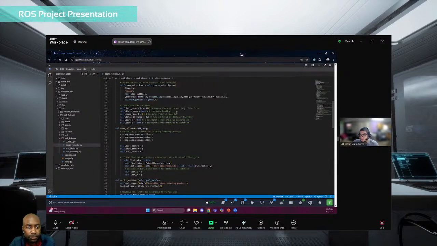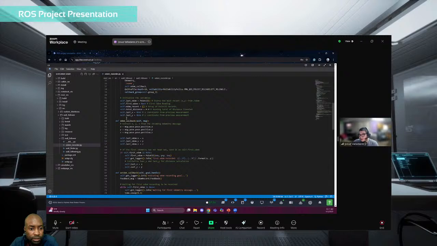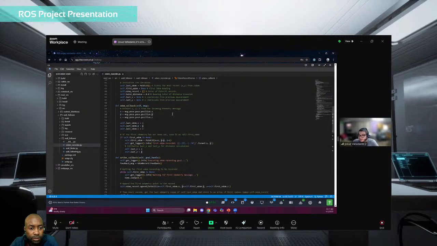This is just to initialize it. We have our odom record, which is our array, which is just blank, and our first odom, our total distance, and our last x and last y values are all None, just to initialize. Our odometry callback will get our positions, such as this.